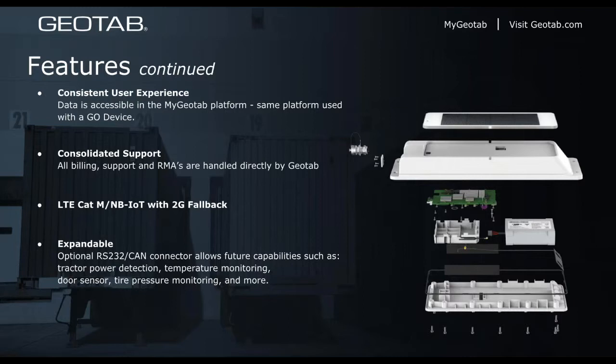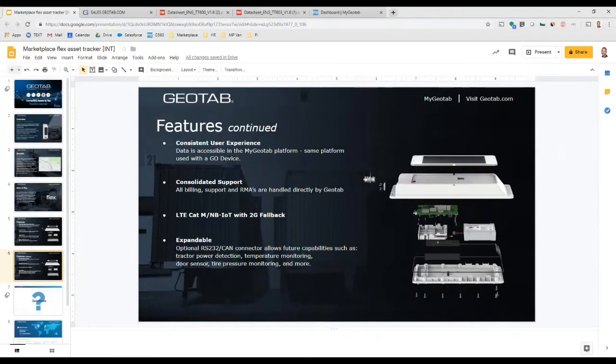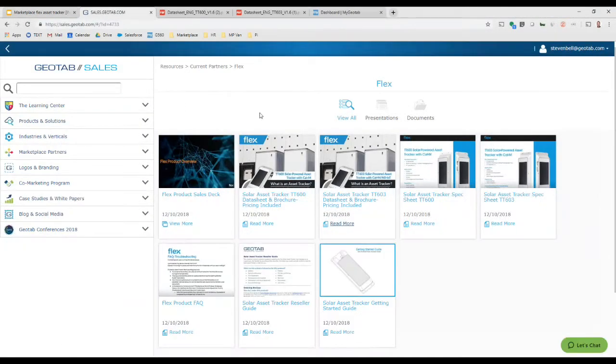I'm going to move over and show you a couple of items inside the sales.geotab website where you'll see a lot of these different spec sheets that are available for this equipment. So as I do that, you're going to see, all I did was a quick search inside of this Geotab sales. I just typed in flex. It was just kind of the easiest keystroke to make. And I have all these options here.